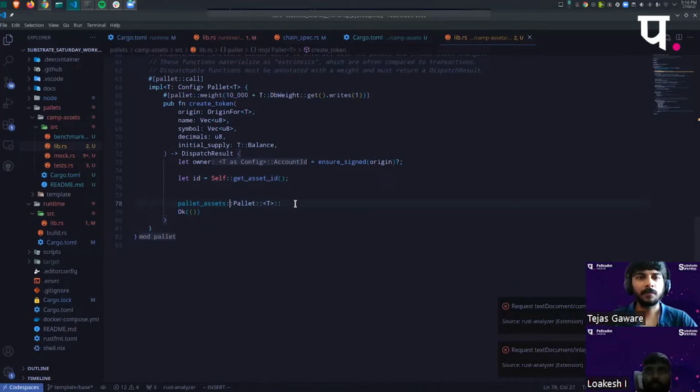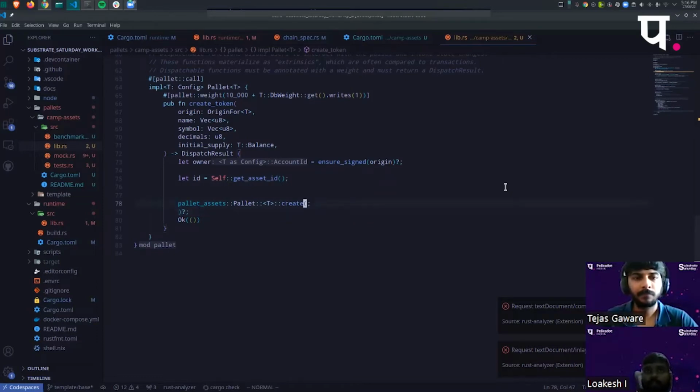provides. So it's assets. So let me do this again. You guys can at least see what it provides. And then my type T. And then I want to call the create function first, right? So when I call create, you have certain functions that I need to pass. So I'll anyway put it as a question mark. Now, how will I know what are the functions that I need to pass?